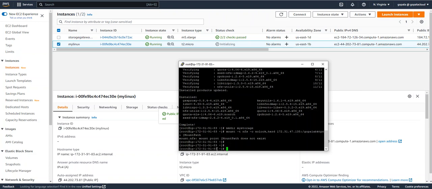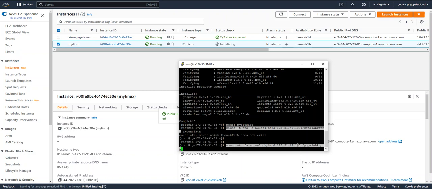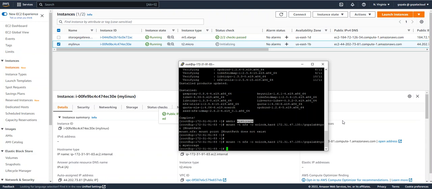The one we just created. Let me copy it again. The mount path is my storage. So I am mounting the S3 bucket to this my storage folder. So it's been created.